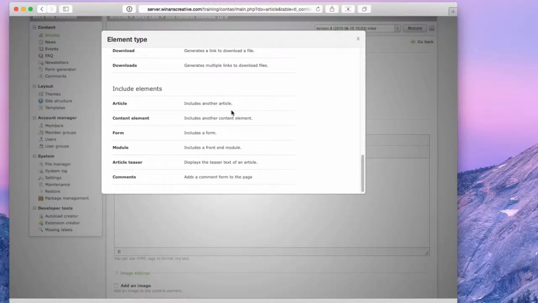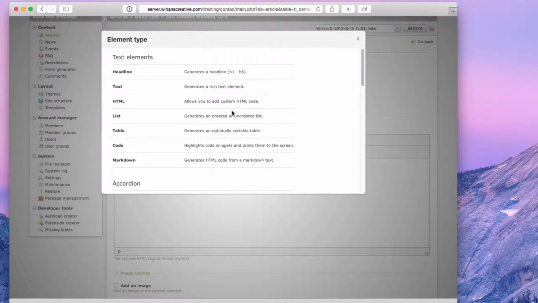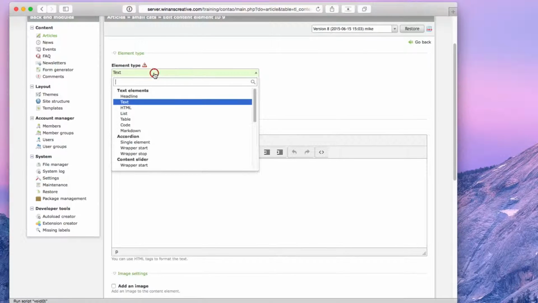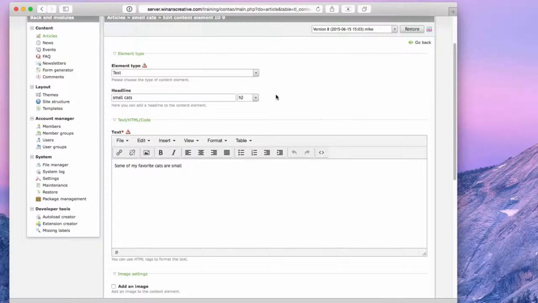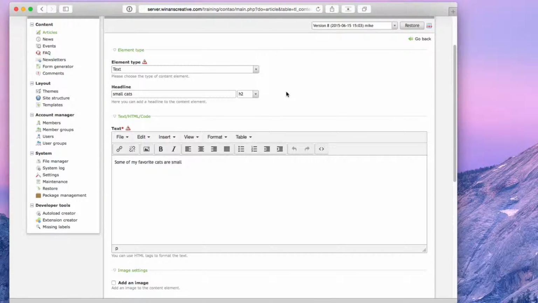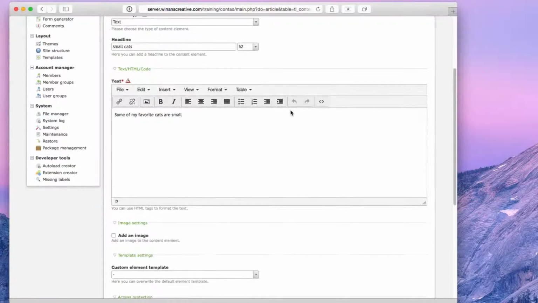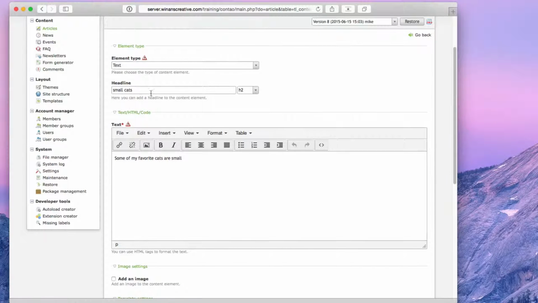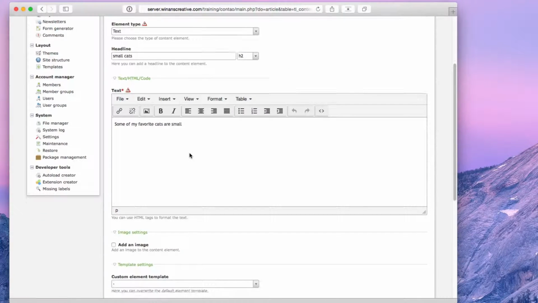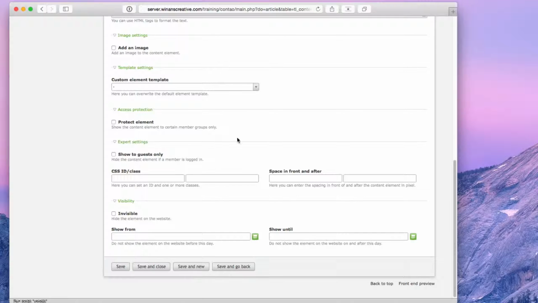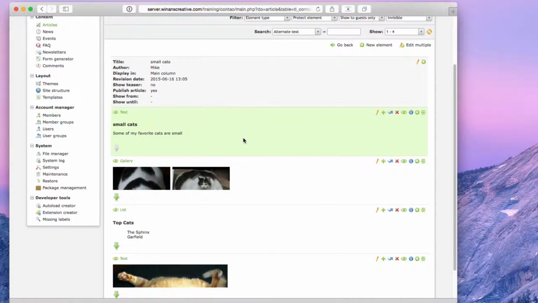And these are just the stock ones that come with Contao. You can load your own in, find ones other people have made. You can basically customize it however you want. But these are some of the basic ones. This is called a text element, so I've picked that one. And depending on what you pick, you get different options down here. So in the text element, there's a space to put a headline. You can pick what H tag you want it to be, put some text in there. I could add an image, pick an ID and class. So that's just an example.